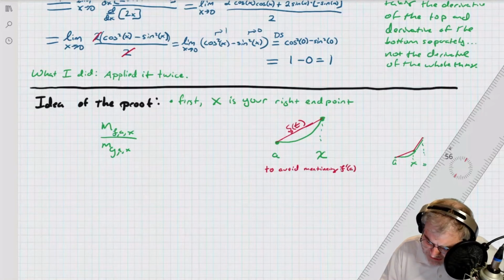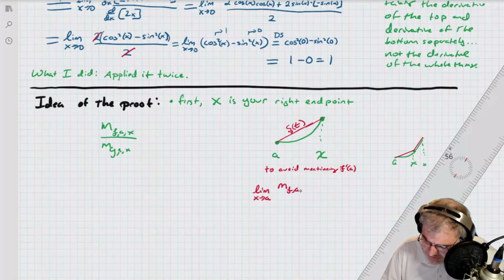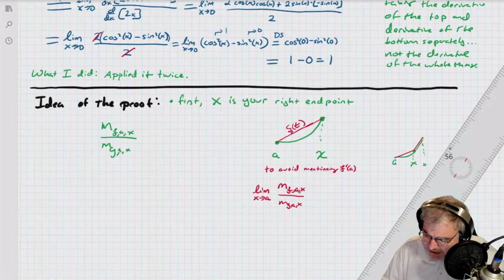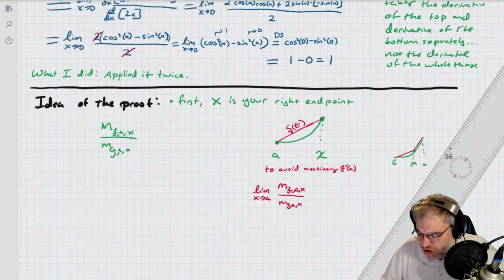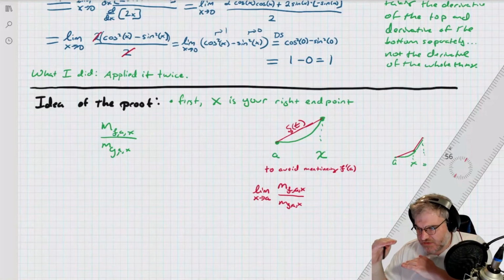So what I've got is the limit as x goes to a. I'm going to wind up doing a whole bunch of things, but this is the idea. I've got the ratio of the secant lines. And notice that x is this endpoint. How do you feel about what I've just said? This idea that what I've got is m_f(a, x) equals m_f(a, x) over m_g(a, x). Okay, so I have this ratio of the slopes of these secants.